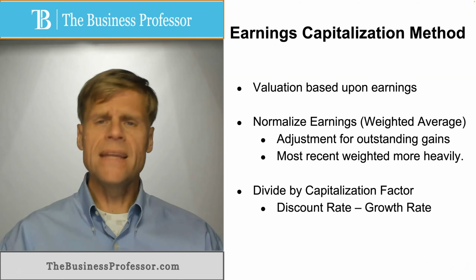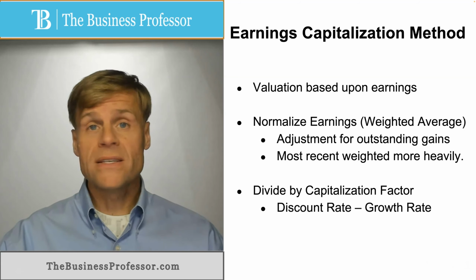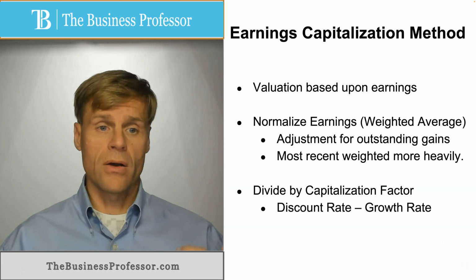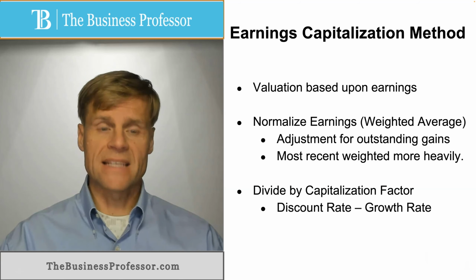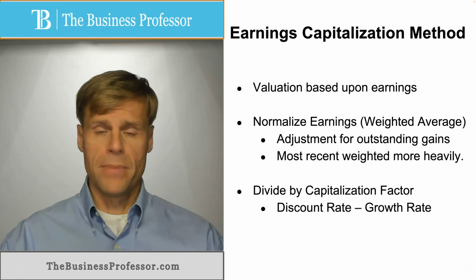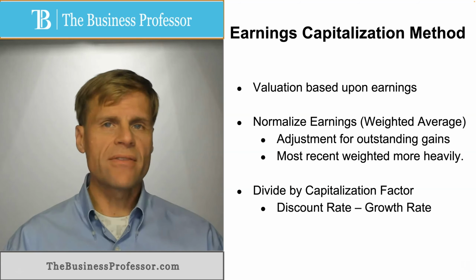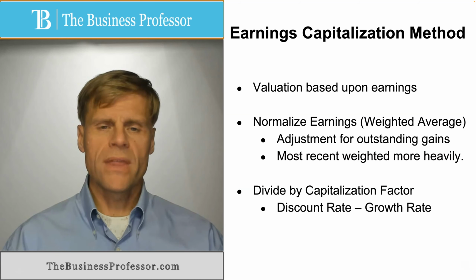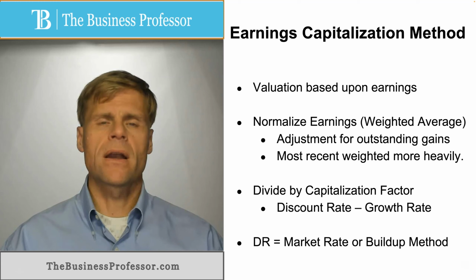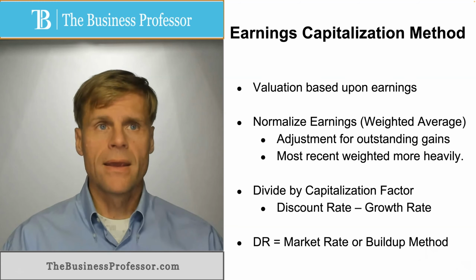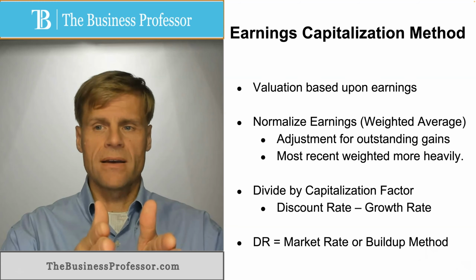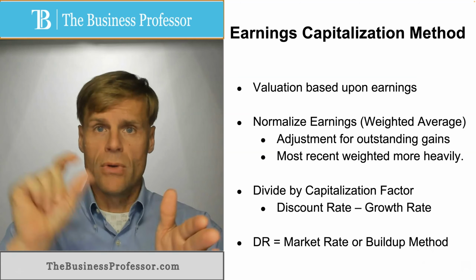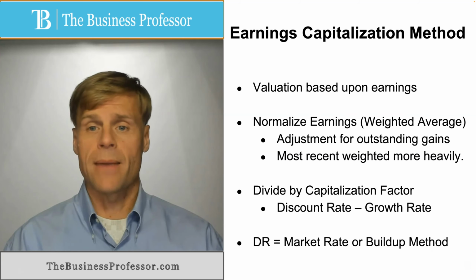So in doing so, there are a number of ways you can get the discount rate. Most of the time, you generally look for a rate of return that you would expect from a market-based investment of this level of risk. Now, that's not always easy to identify. With a mature public company, you can do something called the build-up method, which uses individual market risk rates, and then you build up or add to it to determine the capitalization rate.